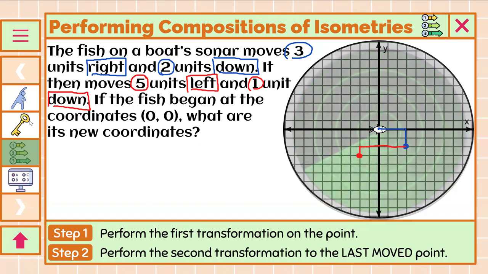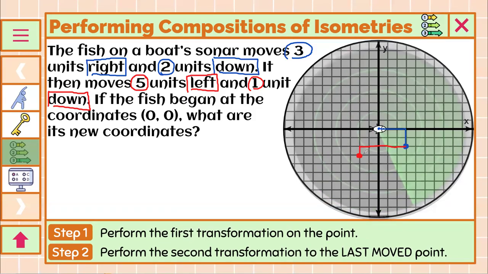Now it did ask for the actual coordinates. So for the final coordinates, I'll do it in purple. We were at an x value of -2. So -2, comma, and we were at a y value of right here, which is at -1, 2, 3. So -3. These are my final coordinates after I did the first transformation and then the second transformation. In this case, they are both translations.